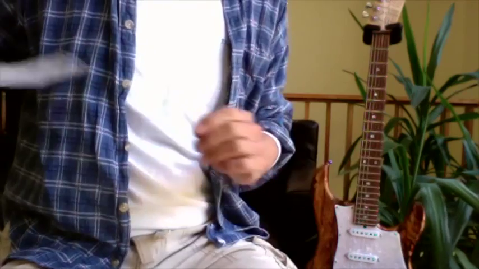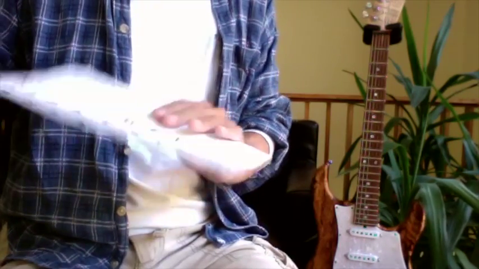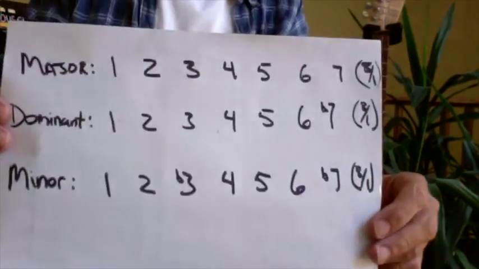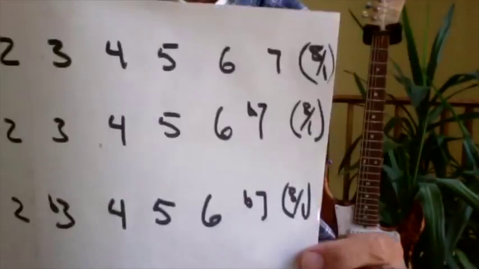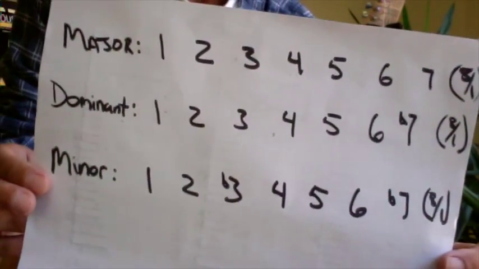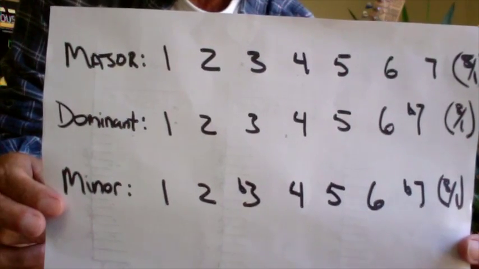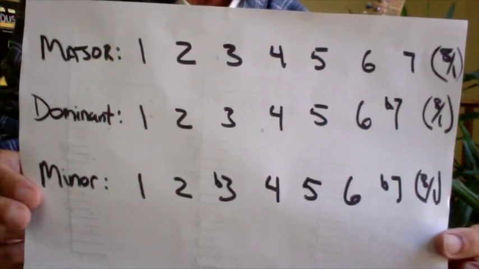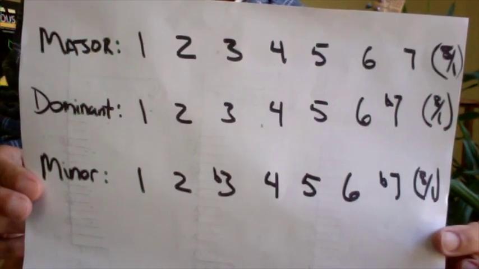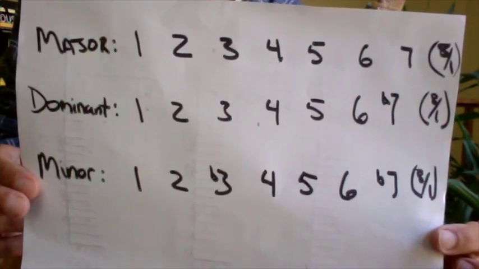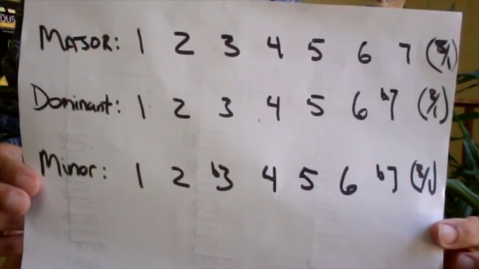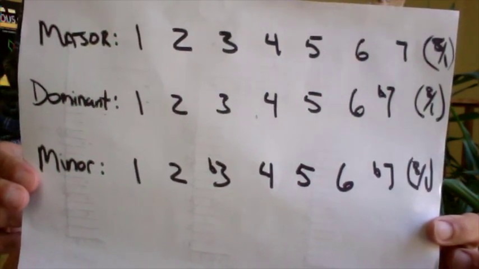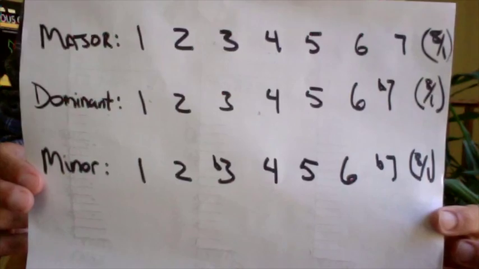So I'm going to hold up a little chart here. Obviously this chart would be in the book and look a little nicer, but I'm just scratching this out for now. Okay, here are the intervals that we just played in those 3 scales. So what I'm going to do is ask you a question about the major scale up on top. You're going to need to look at the intervals in all 3 scales to give me the answer to this, but the answer is in that major scale up on the top.